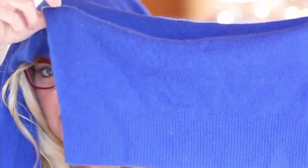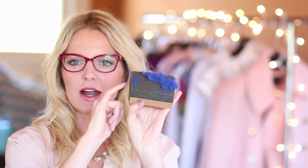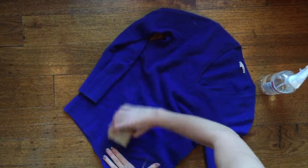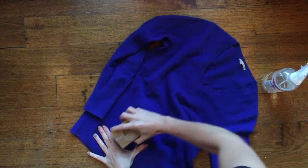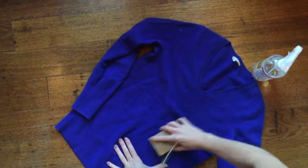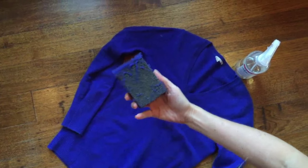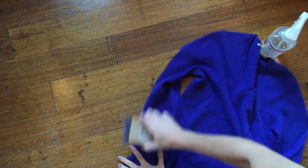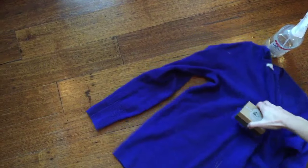You can see the difference — it might be hard to tell on camera, but the sweater stone works pretty well. The only thing is it's like a pumice stone, so it sprinkles and gets sand particles everywhere. I'm just going to put it in a ziplock bag until the next time I need it. Look at how much fuzz — really just yarn — came off just one side of the sweater. It definitely works, and it's a bit cheaper than the sweater shaver. Any of those options work fine. What you don't want to do is pinch the pills and pull them off one by one, because you'll inevitably create a snag or a hole.